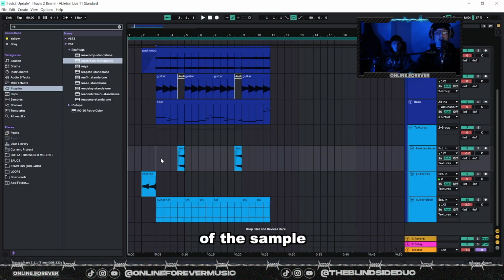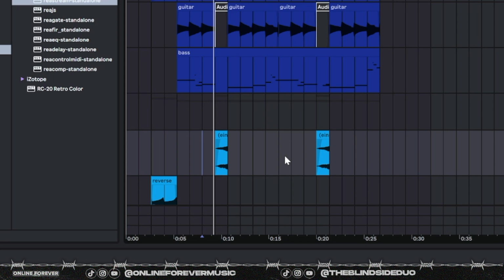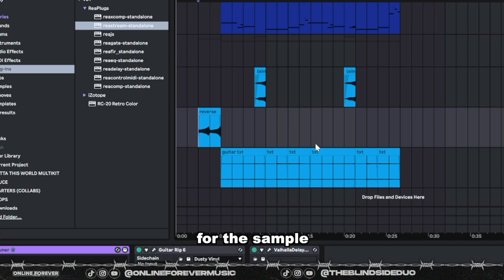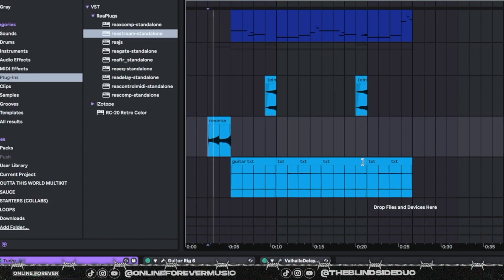At this point of the sample, the only thing quite missing was the texture, so we decided to add 3 different layers of textures. The first texture is pretty much only the pad we used in the beginning. It's just reversed and leading into the next part of the sample. For the second texture, we used it as an introduction for the sample. What we did was taking the guitar and just reversing it as well.